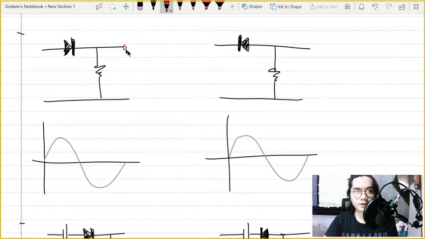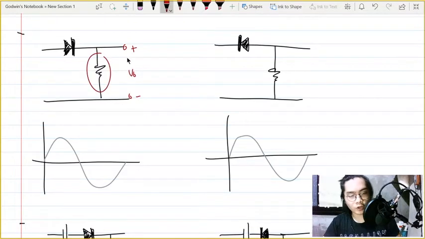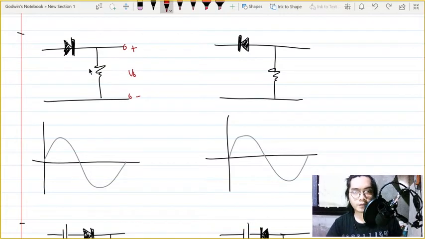If you see here, the voltage output is measuring the voltage going across this resistor. This diode only allows current to flow if the current is going the right way, from left to right in this case.